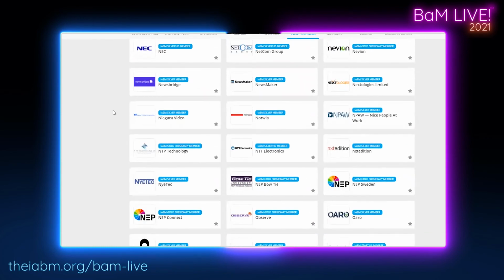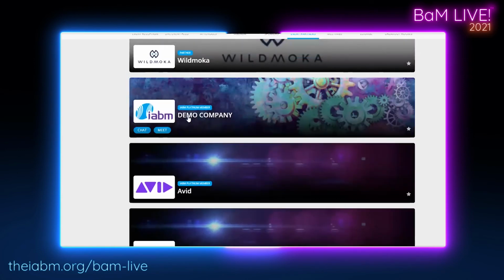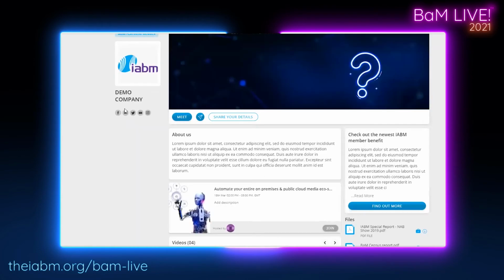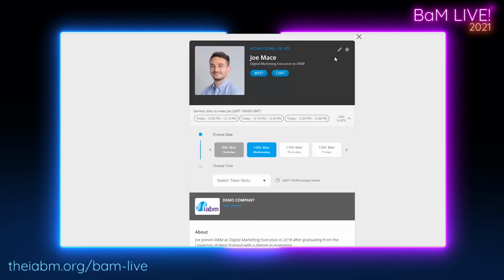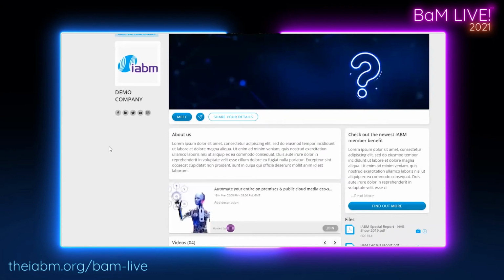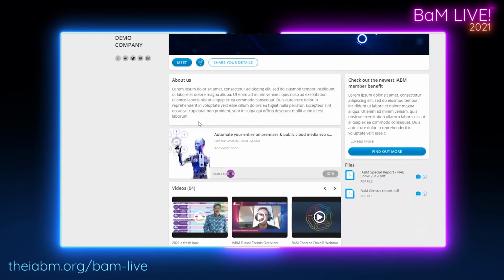So let's just take a quick look and see what a completed booth looks like. So I'm going to go into a demo company now for the purposes of this. And on here, you will see the social links for each of these companies. You will see the ability to meet. So anybody who is attending, who has been assigned to that company, you can click on that and you can meet with them in the same way that I showed you earlier. Once you've done that, you can see an About Us description. If that partner happens to have a breakout session coming up, you will see that in this tab here.